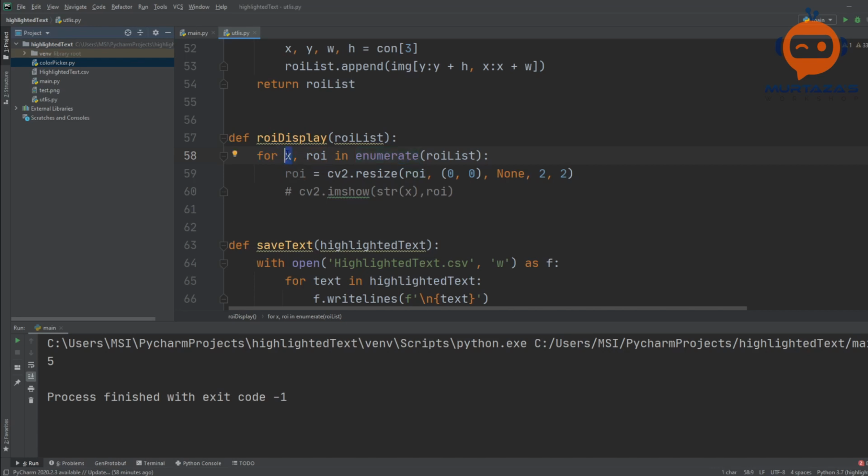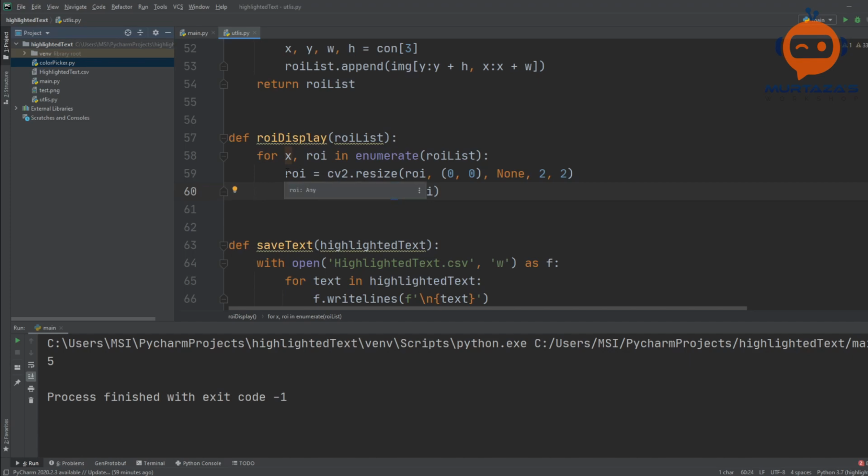We want to know how many loops we did, because we want to give it as a name of our image. We cannot just write image here, because it will create 5 images, so it must have 5 different names. So for each name we are going to put the value of X. So it will be 0, 1, 2, 3. That way we don't have to write down any static value.